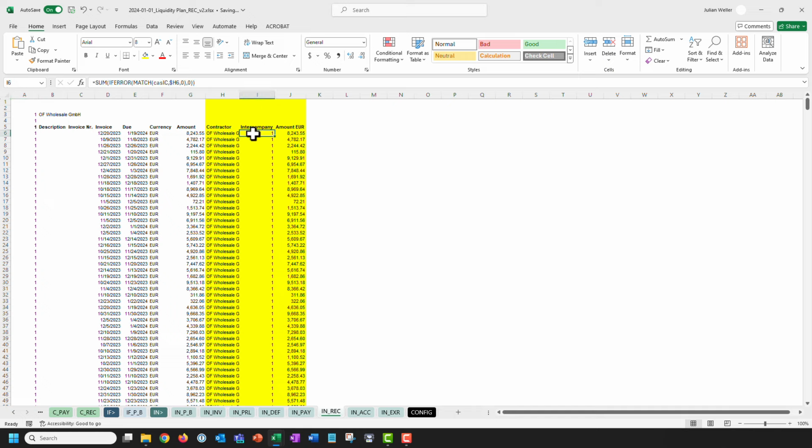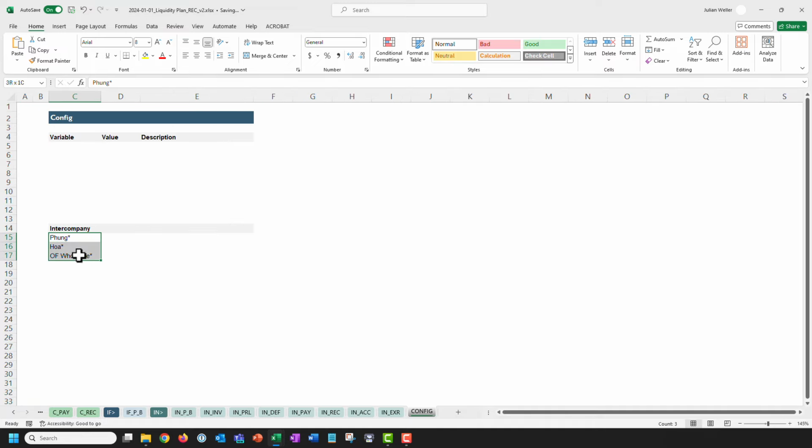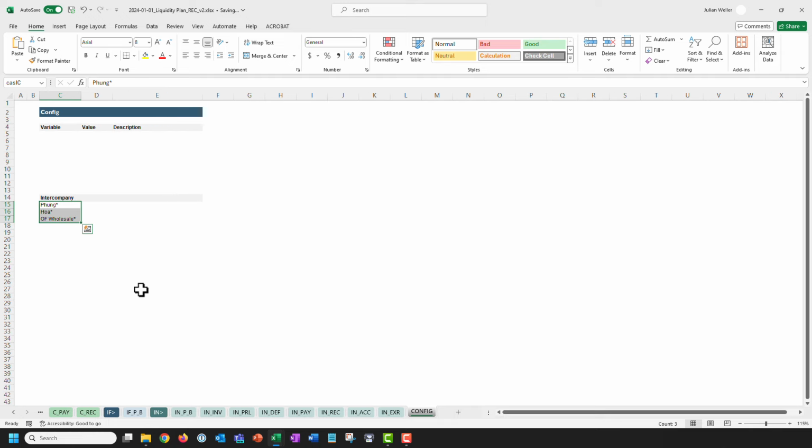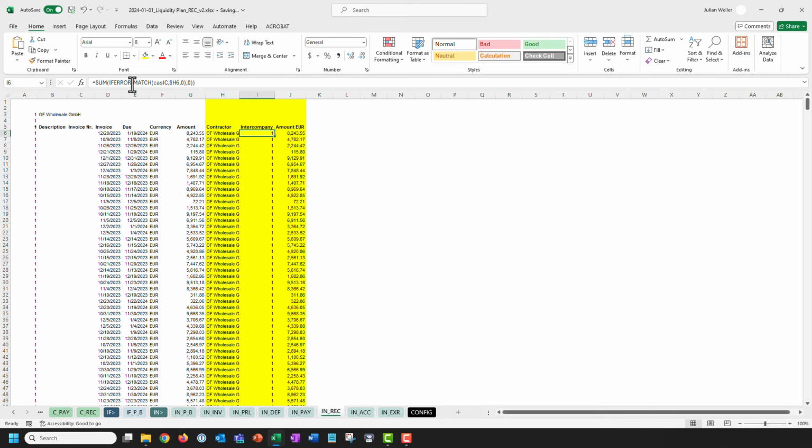And actually another thing that I wanted to show to you is that if you go into a formula and select a part of it and then hit the F9 key, you can evaluate that part of the formula right here. So you can see what it gets you, and in this case, this is the comparison to check for the intercompany relationship, and it returns 2 times an A and then a 1. And the reason for that is that over here, the first 2 checks don't work out, Fungentura, but OF wholesale works out. And that's why we get this 1 as a third entry when we check against OF wholesale.